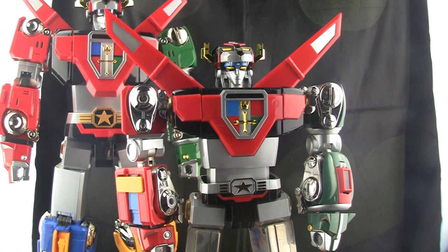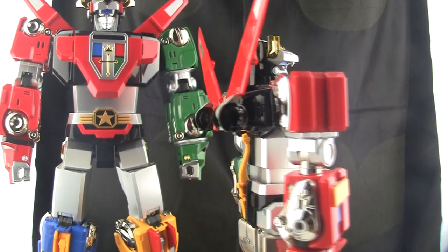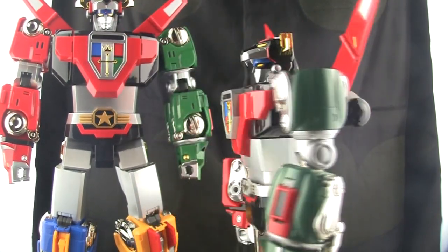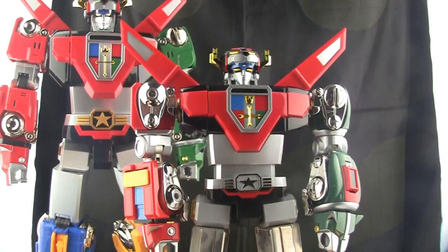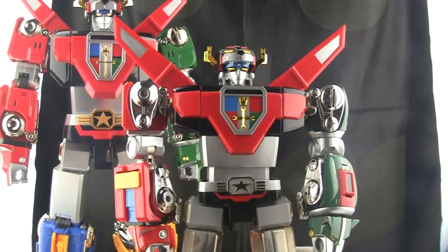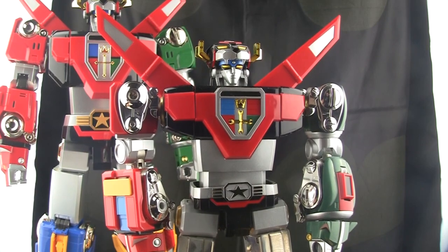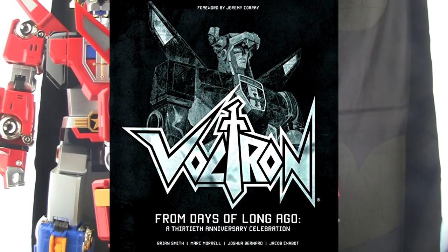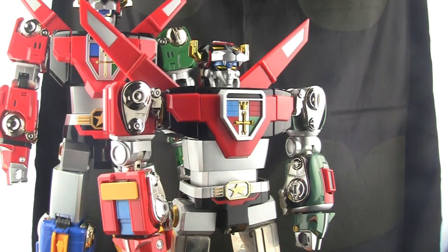When this came out I was just blown away — I thought this is the Voltron for the rest of my life, and it kind of still is. It's made by the company that made the original — well, it's Bandai, the original was Popy, but same thing. They knocked it out of the ballpark. It's pretty much the same size or a little bit bigger than the original, and keeps in line with everything else they released. It's probably the best one up to this point, price-wise and looks-wise for me.